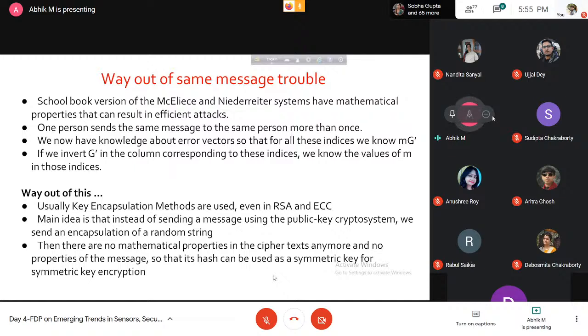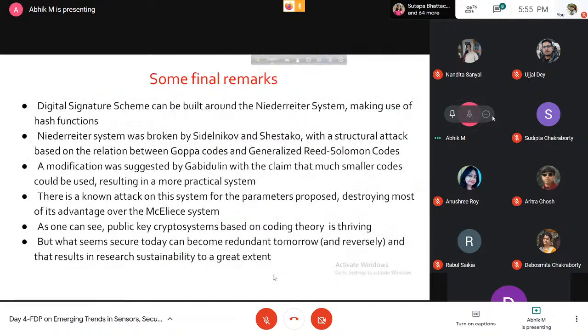Although you are sending the same message over and over again, actually you are encapsulating different random strings. Then the mathematical property vanishes. Just by looking at which places are the same and which places are differing, you cannot get any idea about the message anymore. That extra step of a random encapsulation of the message can solve this problem, as generally done in RSA also.